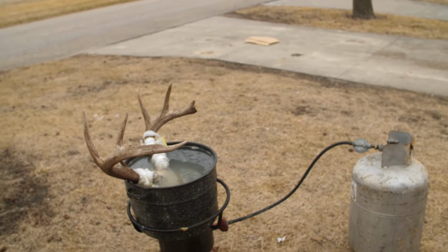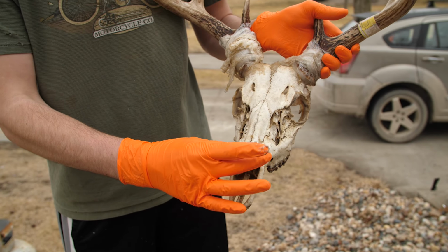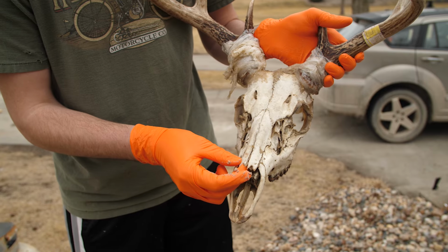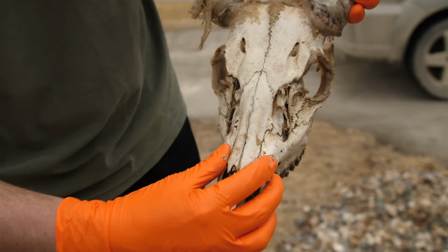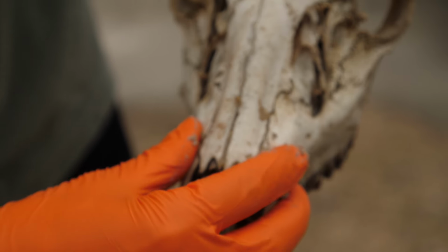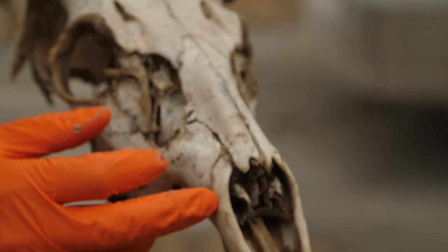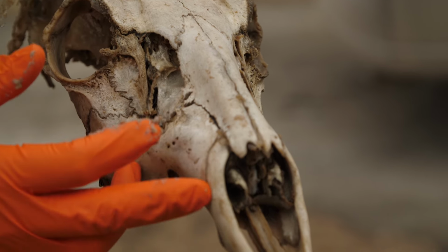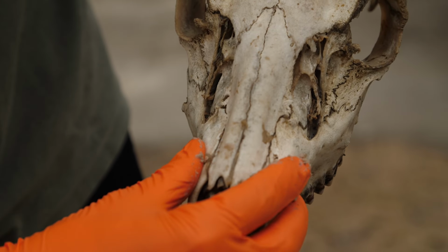I talked about how you don't want to get it too hot, and I'll give you an example of what it will start to look like if it does get too hot. You can see this is starting to move. You don't have to worry about that yet. Just kind of have to turn the heat down. We'll be able to glue that back together once we're done. The biggest concern is when this falls off, and you can always fix that too by gluing it back together. It's just a lot easier to do it right the first time.